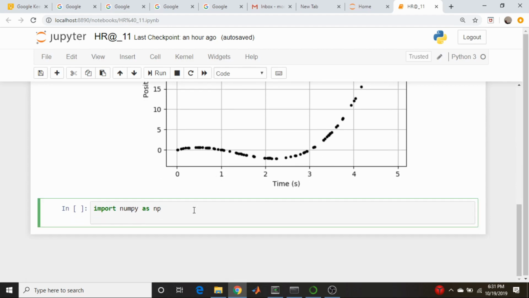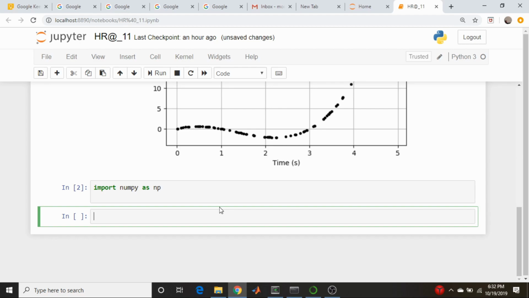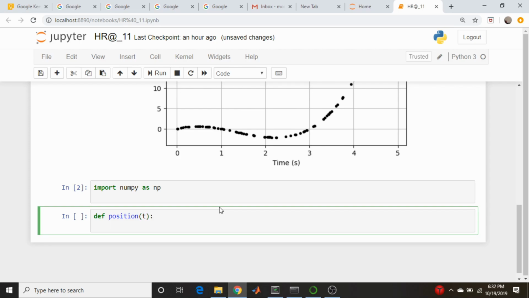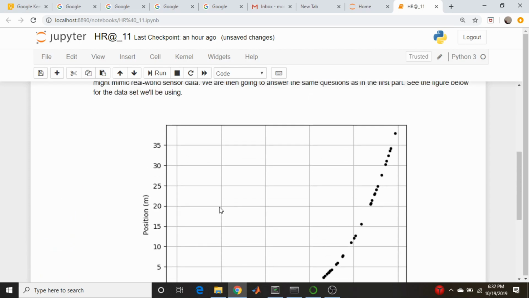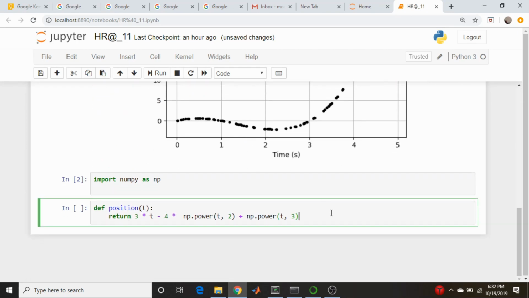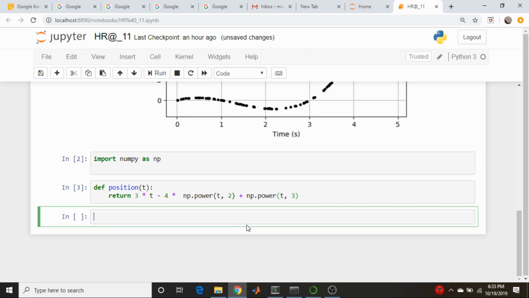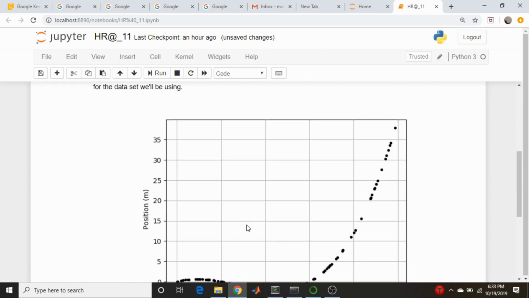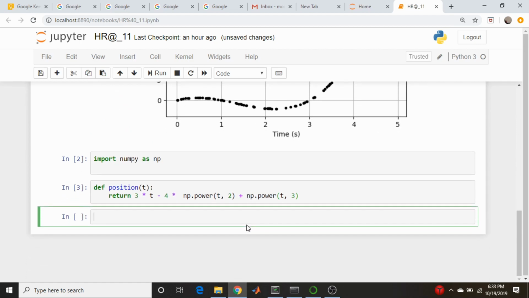So we're going to need NumPy. So we're going to import NumPy as np. And let's put our functions in a separate cell. So we're going to define a function called position. That's going to take an argument time, and that's just going to return that polynomial that's given up here. So that's all that this function is going to do. So in a different cell, let's print out the positions. Let's answer part A. Again, this is Python as a calculator. It's not of any particular interest, but let's just do it anyways. So print.